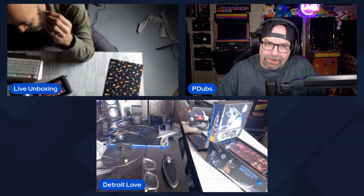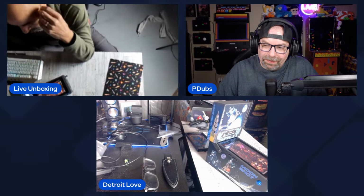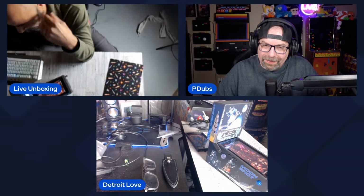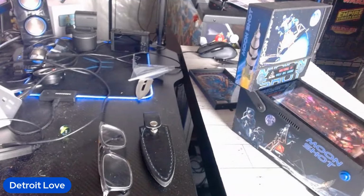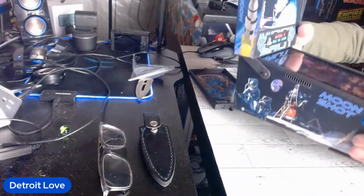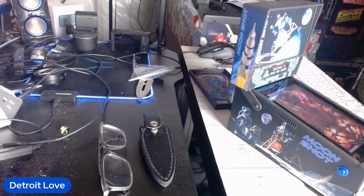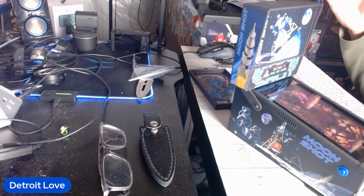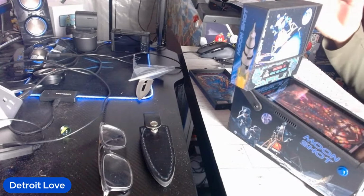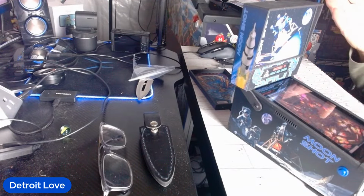The build quality is on par with what you would expect from a New Wave Toys or a Quarter Arcades. The quality is there. If you buy any of those products, I don't think you are missing anything with this product. I know they have been looking to get licensing deals to make other versions, because some people are really sticklers of, like, I don't know what Moon Shot is, right? And I would rather have Addams Family or something that they have a connection with.